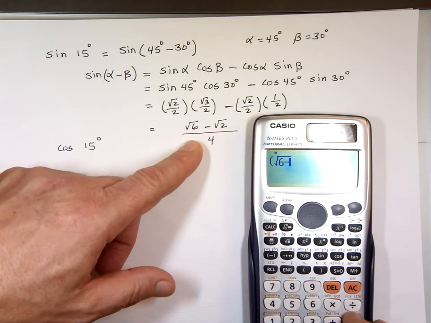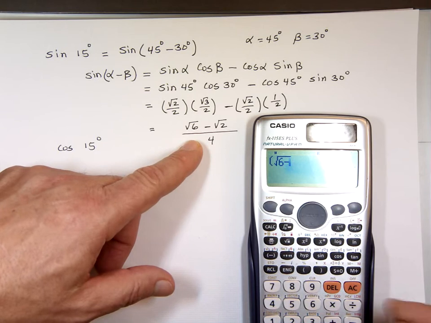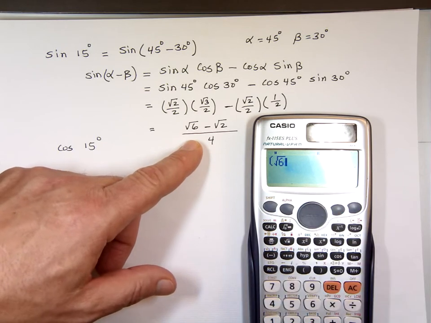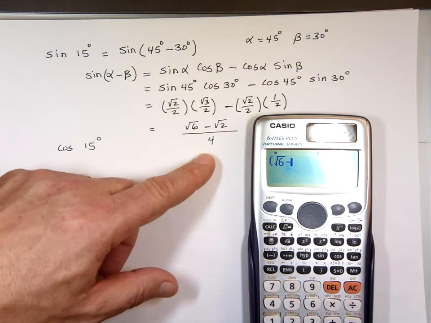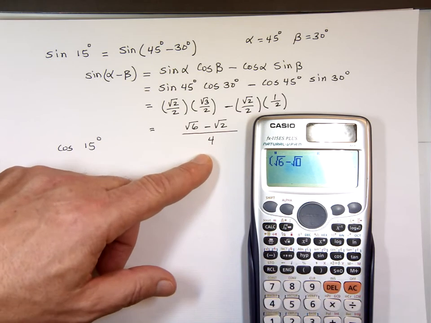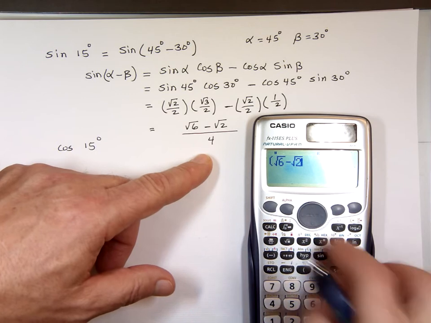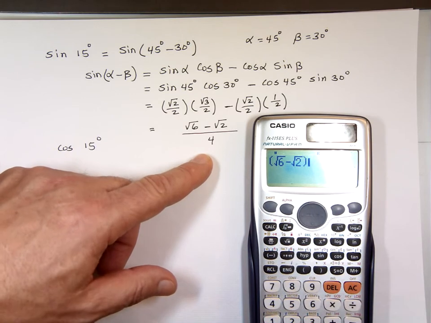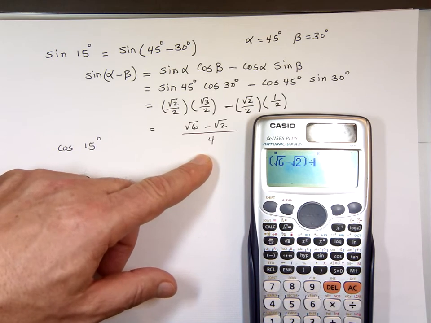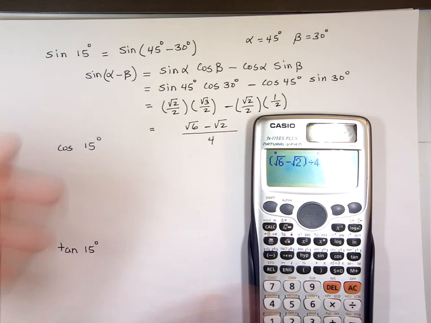Oh, I got to get out of this. Delete. How do you get out of it? Maybe push the arrow to the right. Here we go. Minus the square root of 2. Get out of it, push the arrow. Close the parentheses. Divide, order of operations, divided by 4. It says do what's inside the parentheses and divide it by 4.